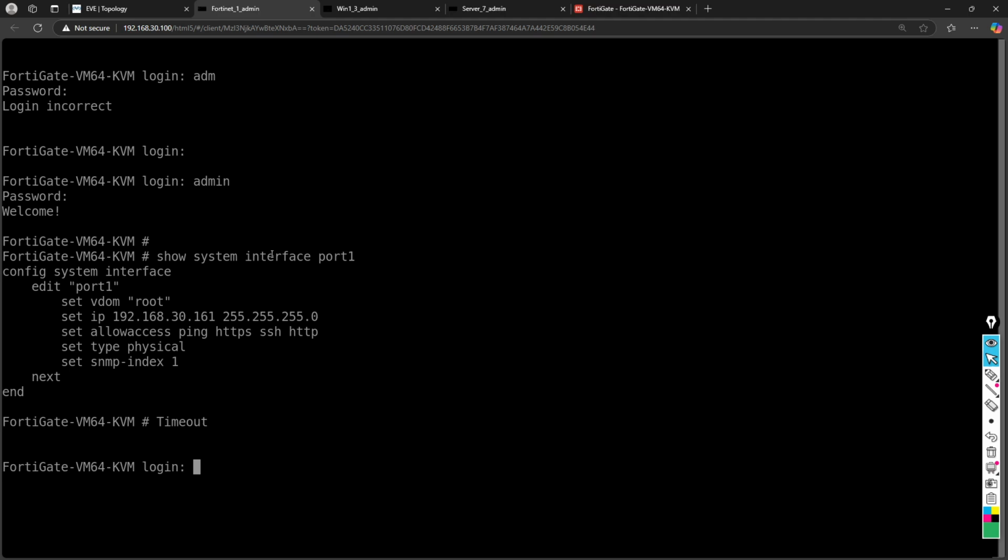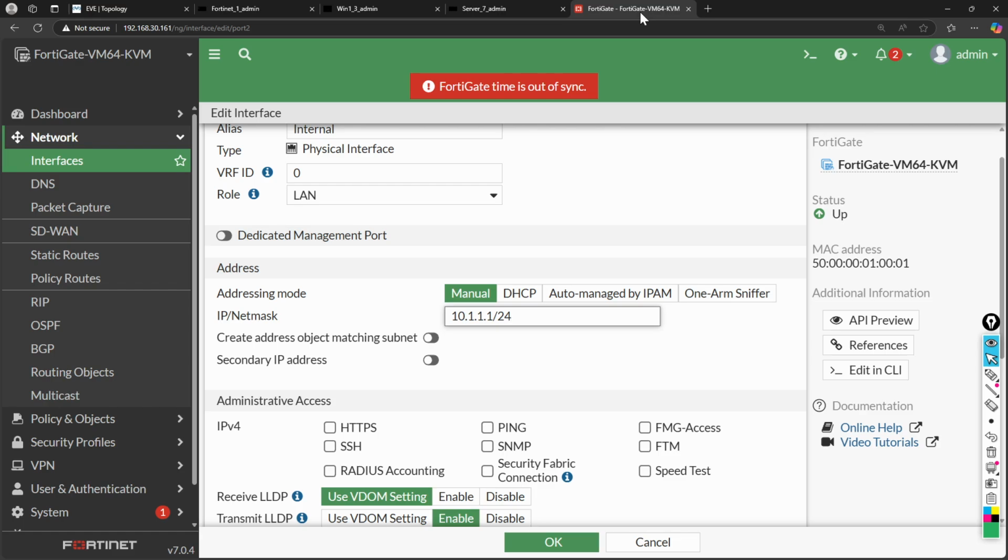Even on the CLI, where I gave 255.255.255.0, even there, if I give the subnet as /24, that also works. So the FortiGate firewall is smart enough. It understands /24. It's not mandatory that you give 255.255.255.0.